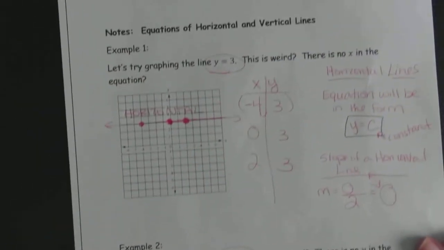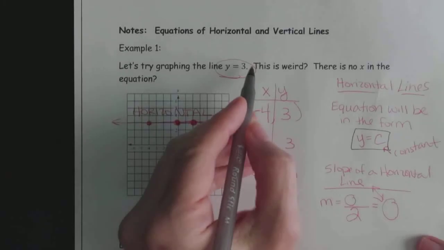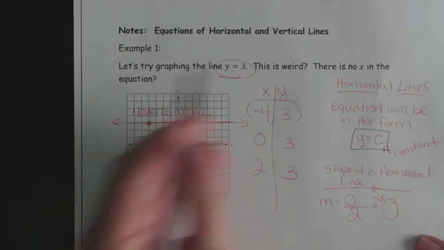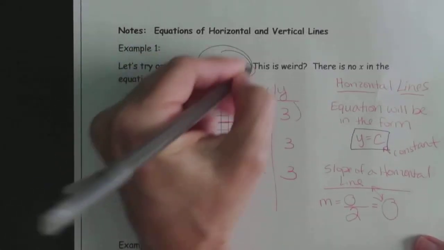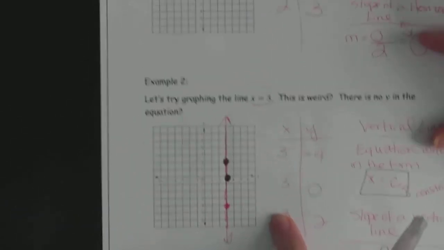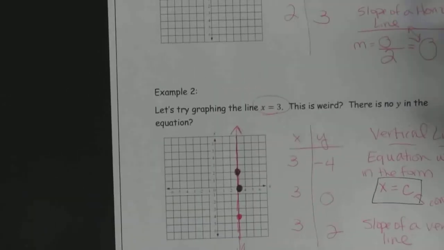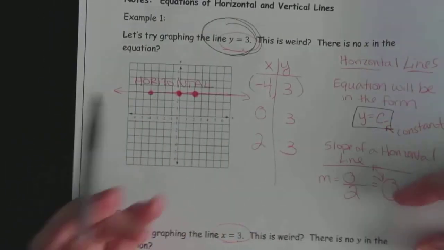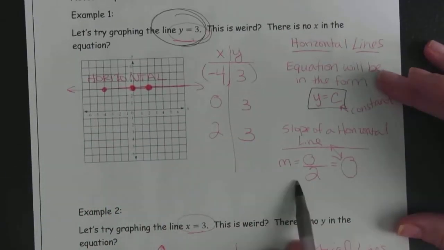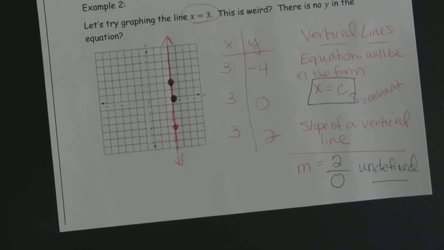That's really all there is to this, guys. So you just have to kind of memorize this. And if you don't want to memorize it, that's okay too. You can always make a table. Once you have the table, you have the line. Just remember, when you're making the table, if they give you the y's are consistent, you pick anything over here. If they give you the x is consistent, you pick anything over there. Once you plot them, you're going to see if it's horizontal or vertical. And then the slopes, you can either memorize that this one is 0 and this one is undefined, or you can just take your line, pick 2 points, and check out your rise and your run, and you'll know.